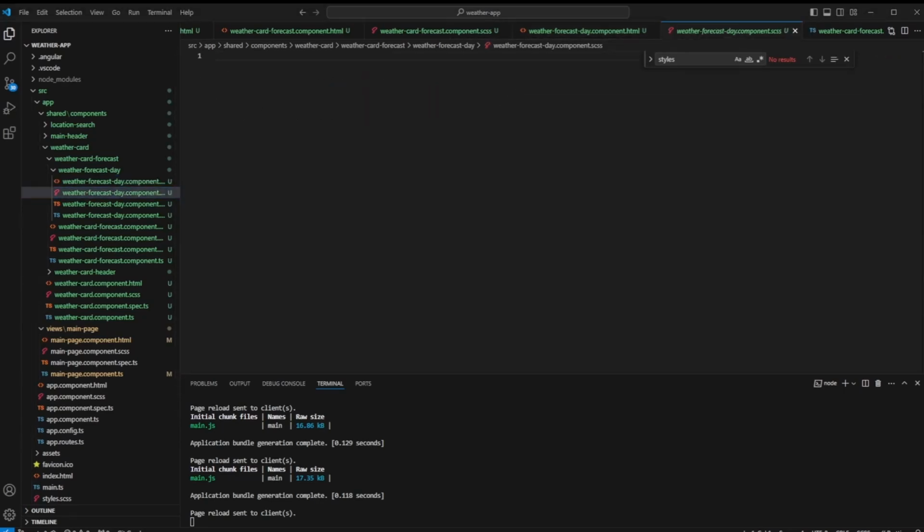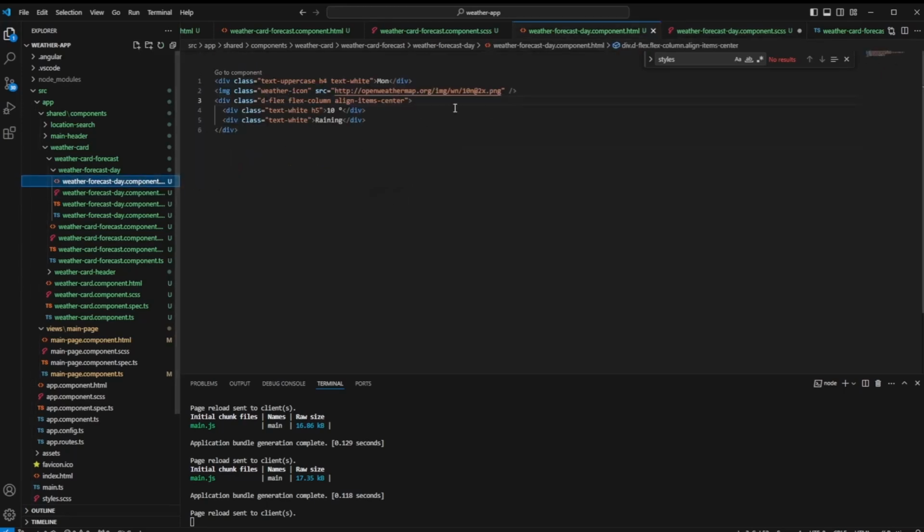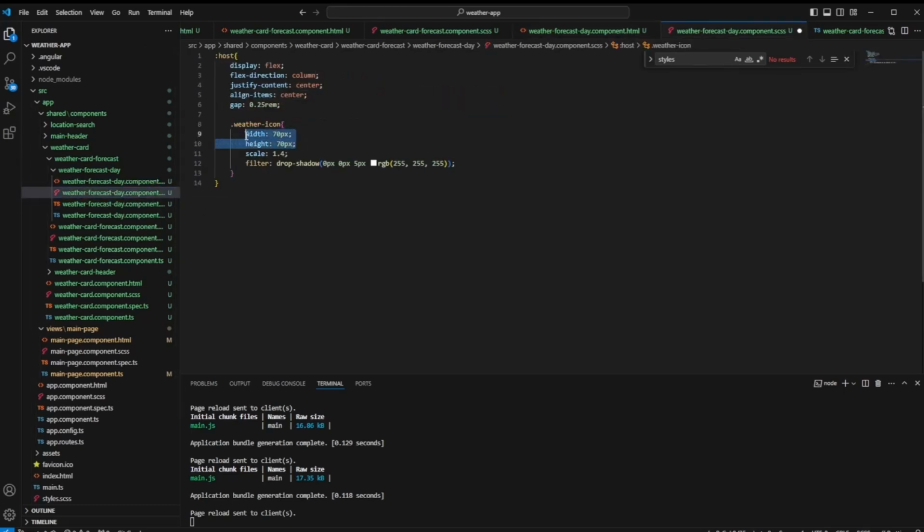For this day, we will have a little bit of styling. We tell the host to be a flex container, and it should be a column one, and it should center its content again and make a gap. For the weather icon, we specify a height and a width. All icons that we get from the service that we are using from OpenWeatherMap will be in an aspect ratio of 1 to 1, which means we can make the width and the height an even width and height.